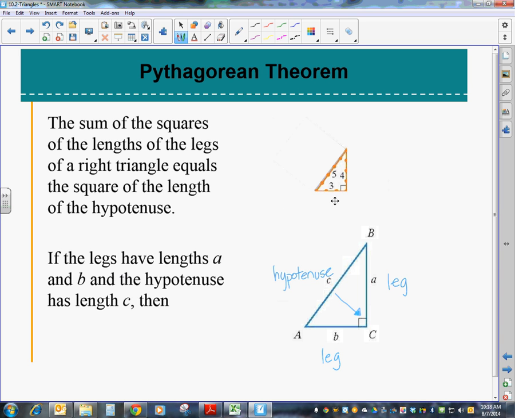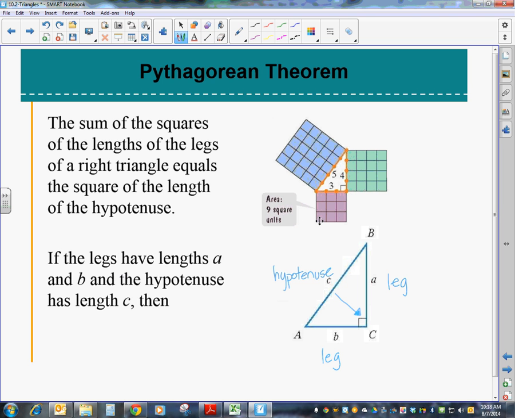Okay? So if you put a square on the legs and you add those two areas up, you will always get that number. Always. So in this small one, we had 9 square units. And over here, we had 16 square units. And that means that when we add 9 and 16 together, we get 25 square units. But that's a visual to kind of help you remember. A shortened version of that from what you've learned before is that a squared plus b squared equals c squared. So one last example.